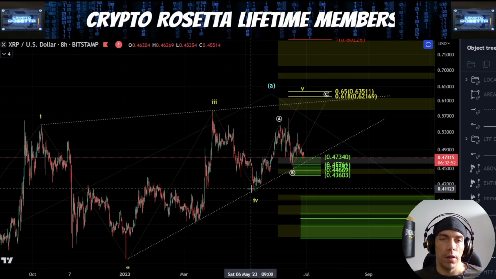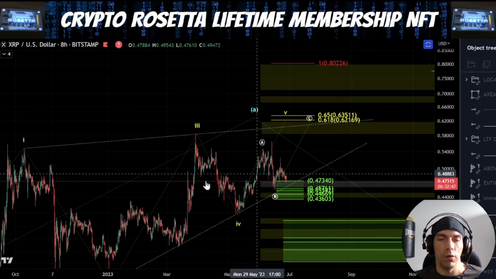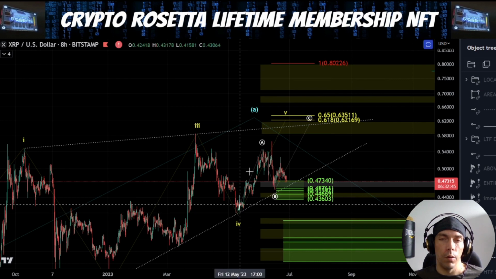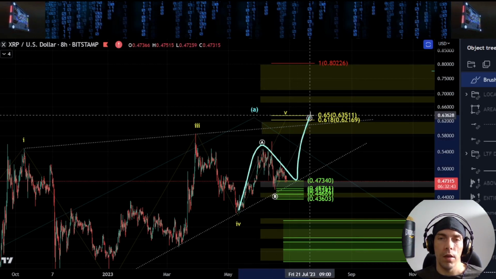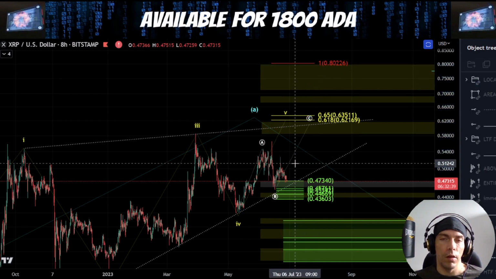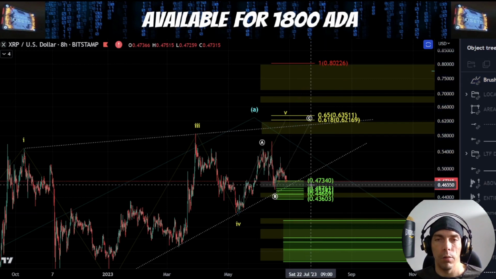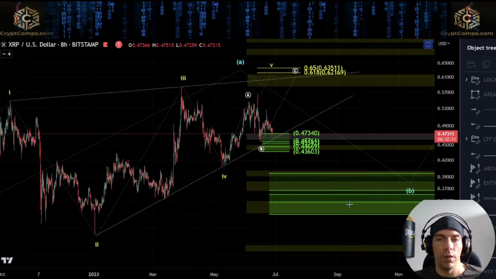What I'd want to see here is, we cannot move above this 80 cent 22 within this sequence if we are looking at this as A, B, and C. If this move starts to push up towards this 80 cent 22, then it's more likely that actually we're just extending out directly here. So we're going to have to keep an eye on that as we see the moves form.